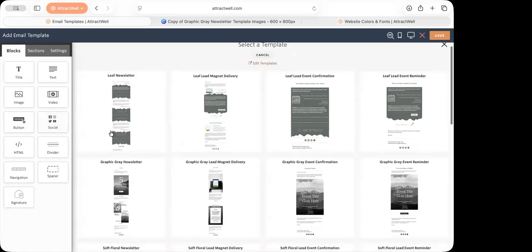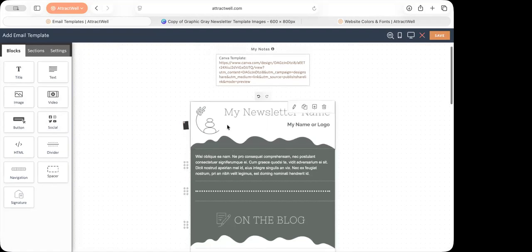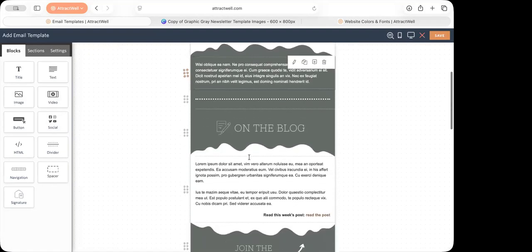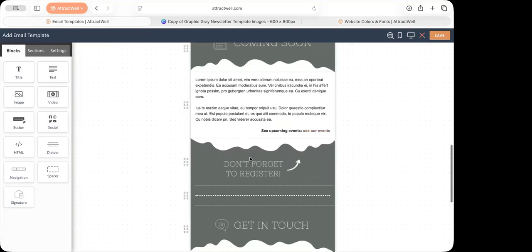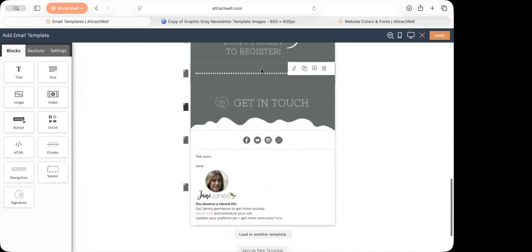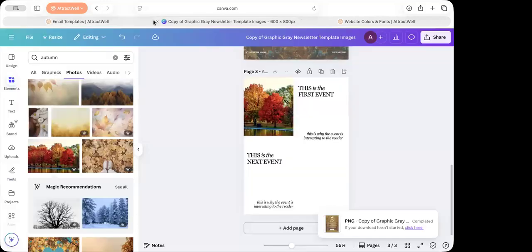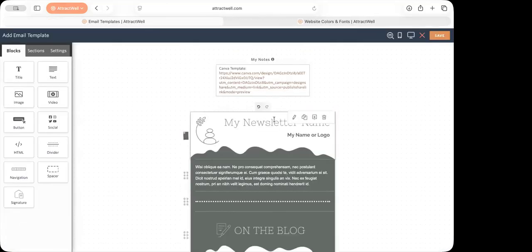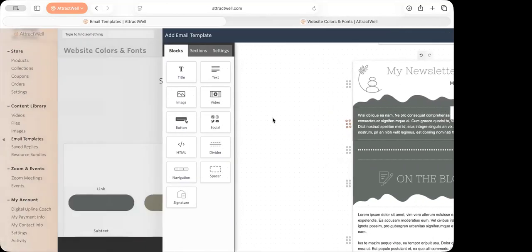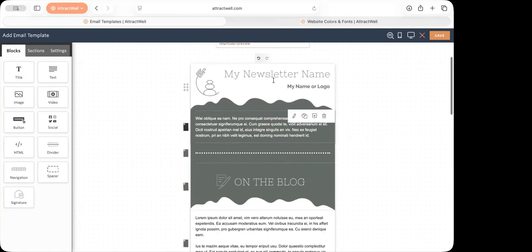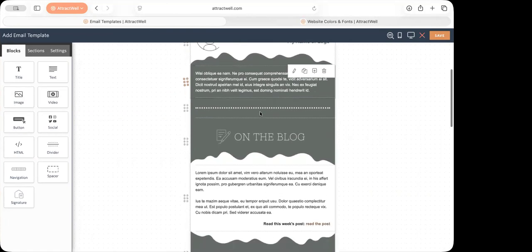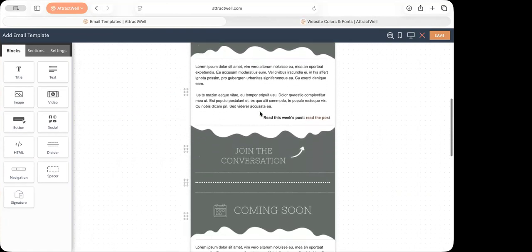So with the Leaf newsletter, again, these are Canva images that you have access to. They're very simple to actually edit and change with the Canva template that's provided for those. So by all means, of course, use them. But all you're really going to do is just go in and make those swaps, and it's just ready for you to use when it's time for you to write your newsletter, right?